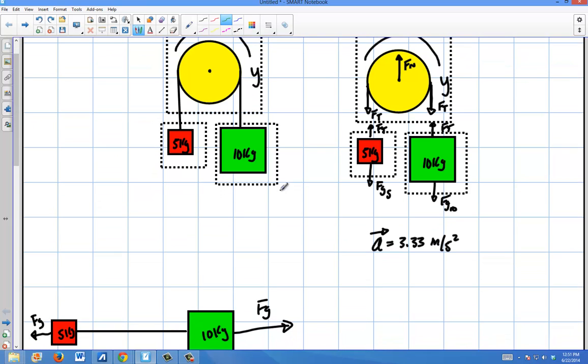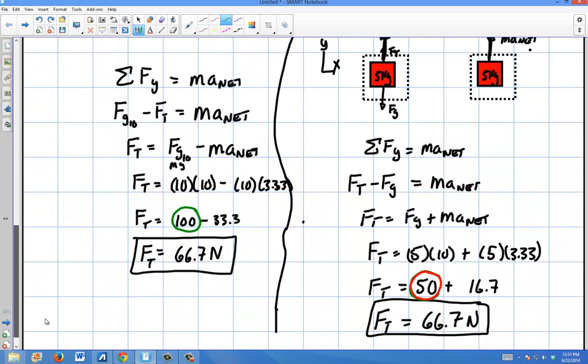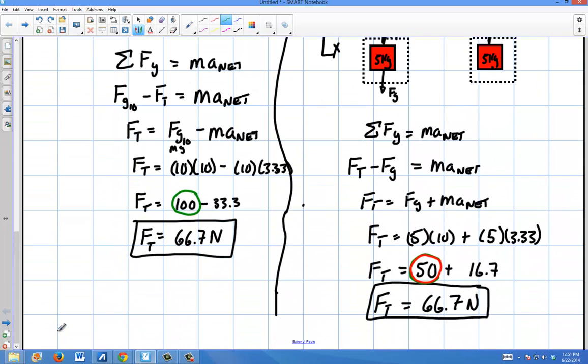If this thing accelerated into free fall, the tension on this side would be 0, right? And the tension on this side would be even more because you would have to add up the accelerations, right? All right, so that's my example of the Atwood's machine. We did the acceleration, and now these are the tensions.